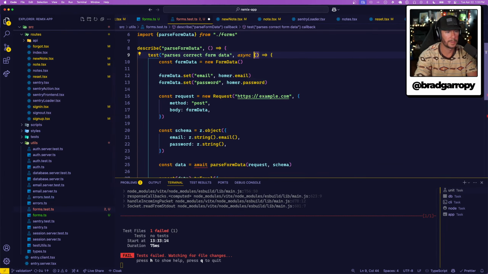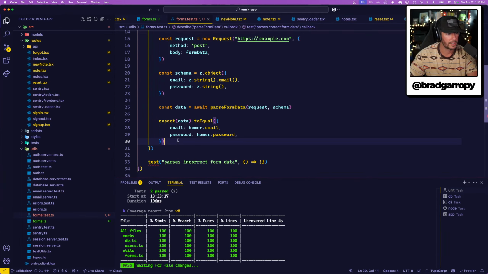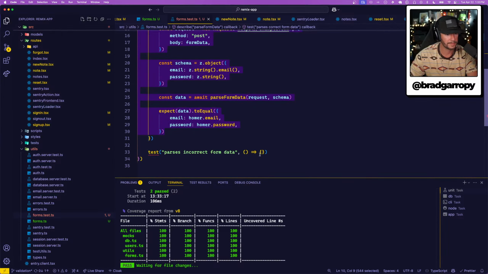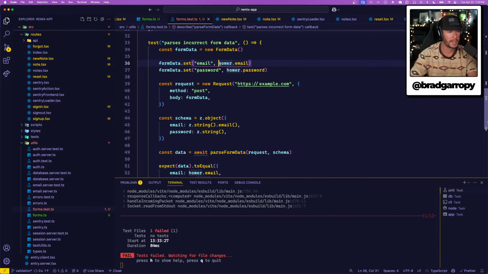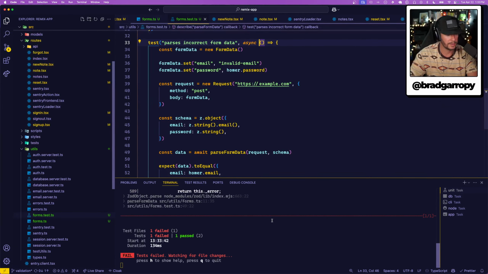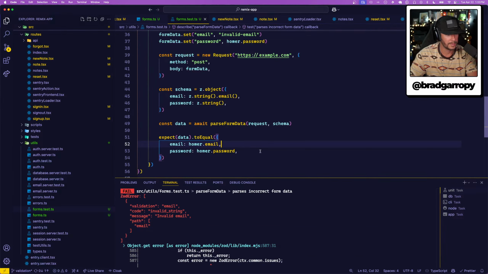To await this becomes async. Okay. So basically the exact same thing. But instead of homer.email, we want something dumb like, yeah, invalid email. This becomes async. Yep.